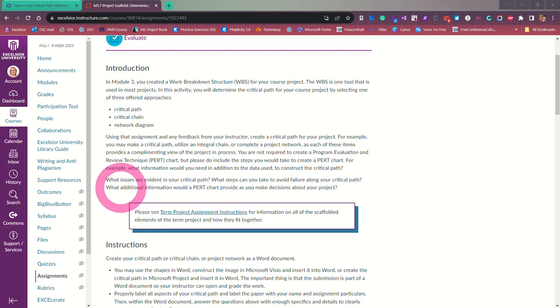And then once you do the 3 or 4 paragraphs on what the PERT chart is, then we're going to go ahead and we're going to create your network diagram. All right, now once you create your network diagram, then you're going to be able to answer the last 3 questions. So you can add that into your Word document right after your PERT information, okay?